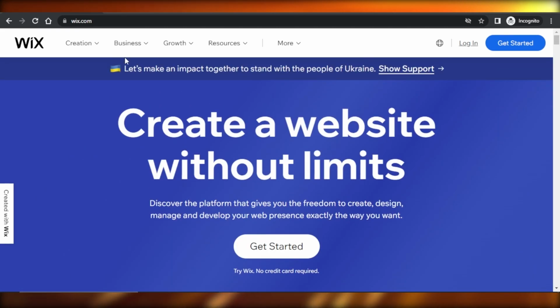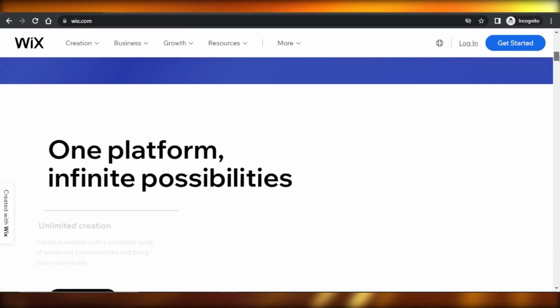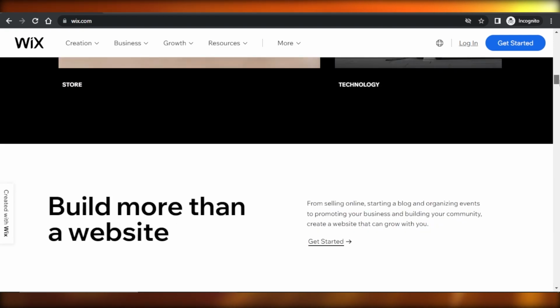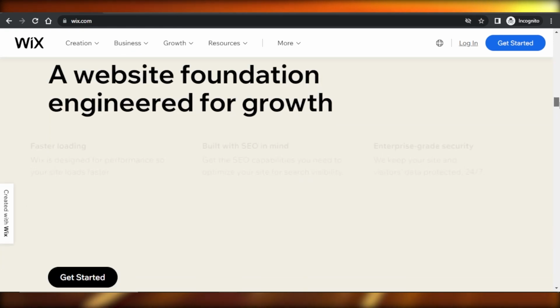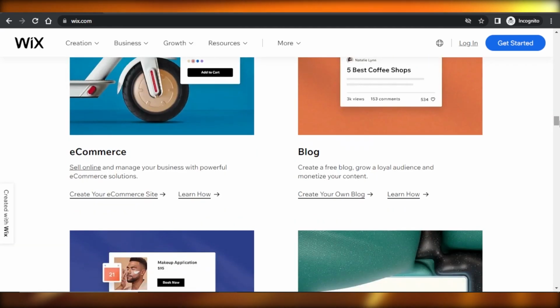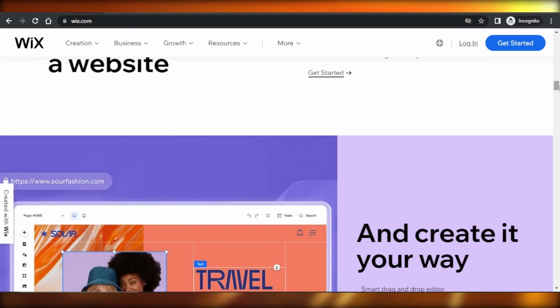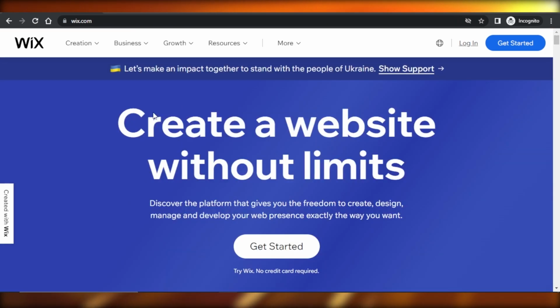First of all, what you need to do is go to Wix.com and you will land right here. Wix.com is a platform that allows you to build websites. You can create your online store here. You can create your own blog, portfolio website, and much more. With the easy to edit editor we have on Wix, we can customize a lot of different templates and also publish a professional website. So let's get into it.